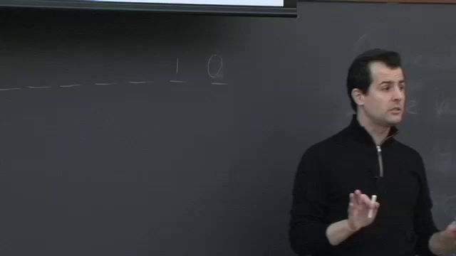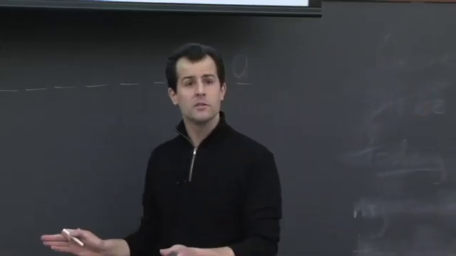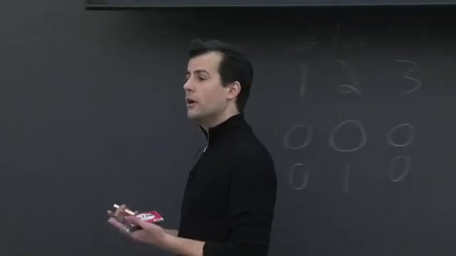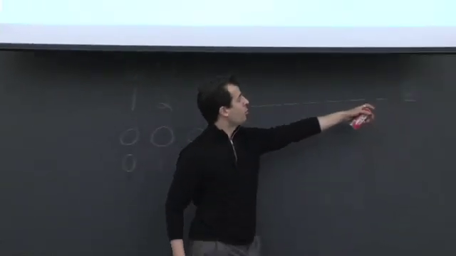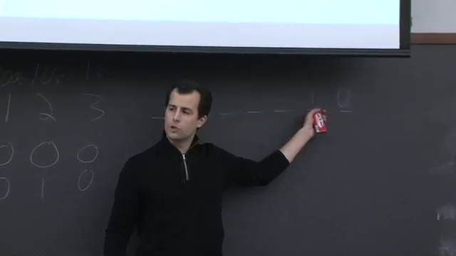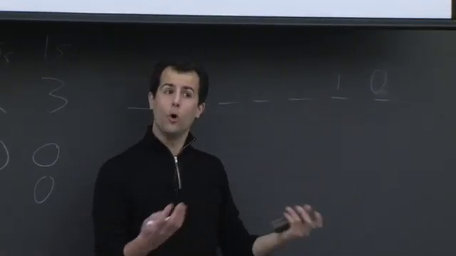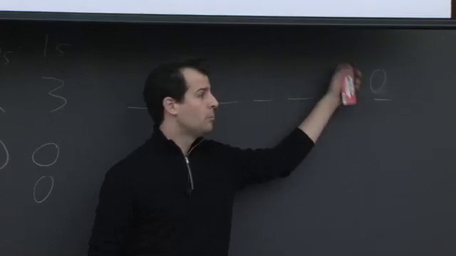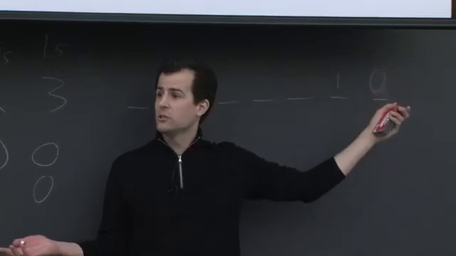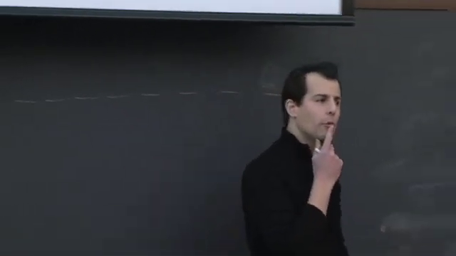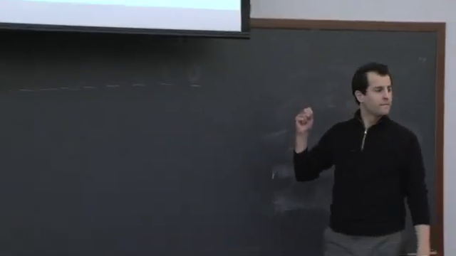Now, even though this looks like the number 10 to normal humans, when we're in the context of the binary system, we now have a 0 in the ones column and a 1 in the twos column. And so the total is 1 times 2, plus 0 times 1, so it's just 2. Now, if we want to represent the number 3, what do I do in binary? 1, 1.